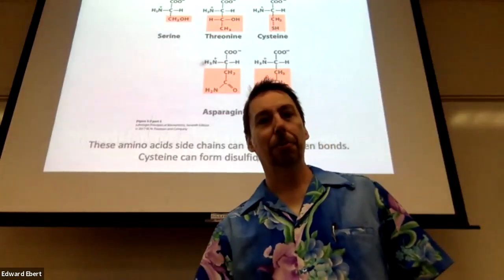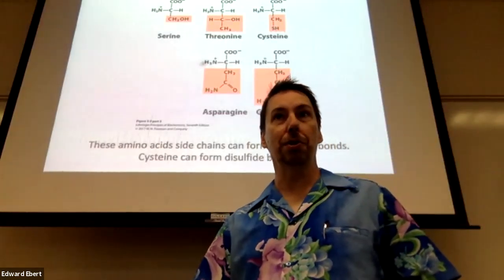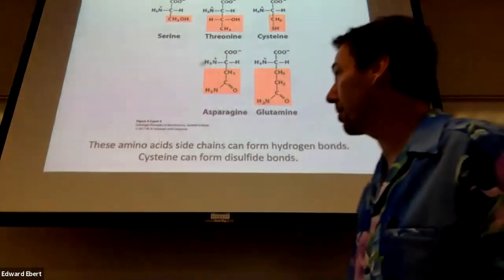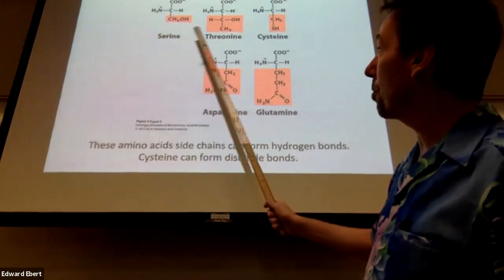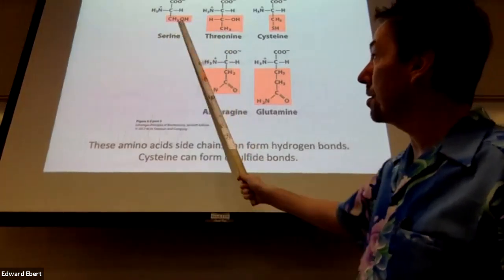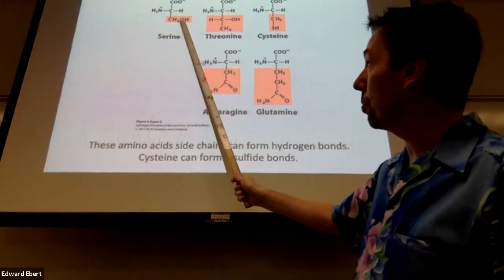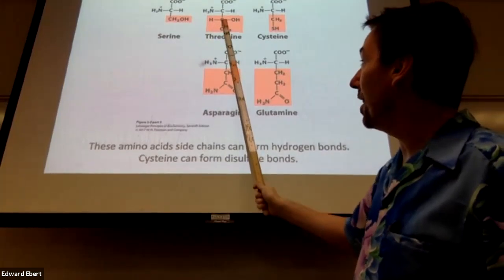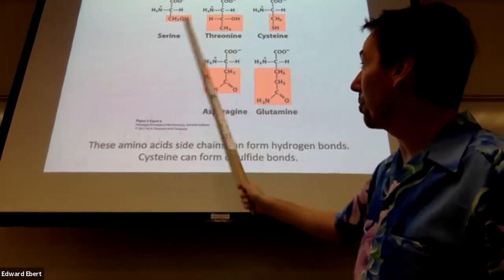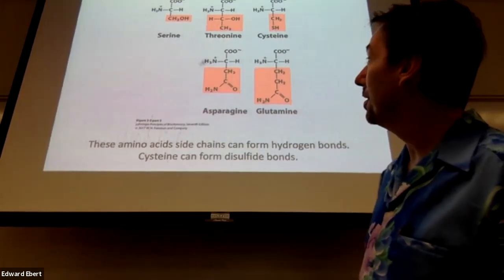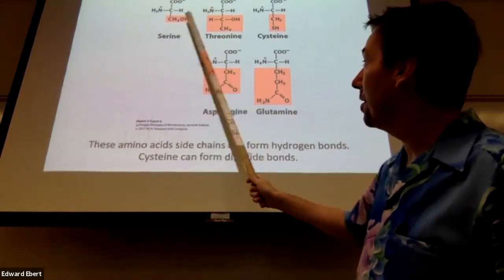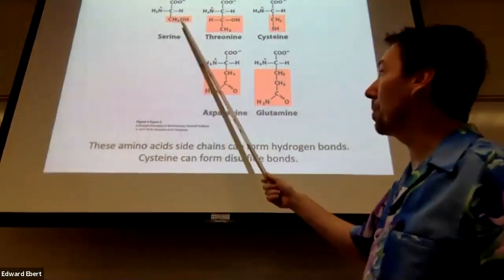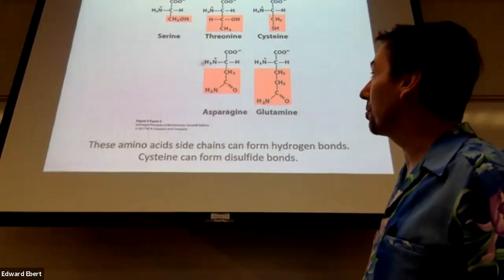All right. If we look at our polar ones that are uncharged, this is our second big group. So we've got 7 out of the way now. Here's 5 more. So after this slide, we'll be over halfway done. We've got serine and threonine. Again, these are kind of related because here you have a methyl group with a hydroxyl group on the end of it. And threonine has kind of the same thing, except you have another methyl group attached as well. Okay. So the big key here is these hydroxyl groups are polar, and at physiological pH, usually around 7, they will be protonated. So that's why there's no charge.